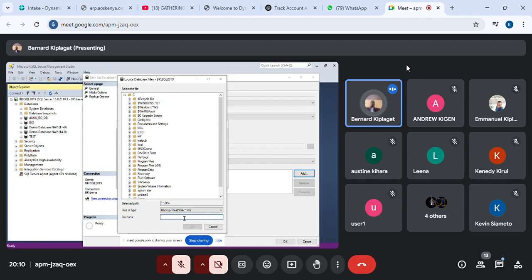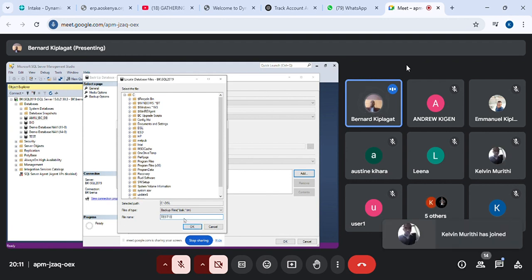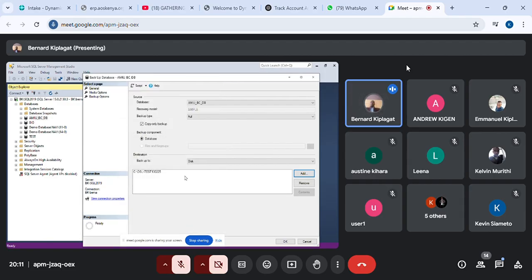So for instance, if it's a backup of today, this is a test backup, so it's good to have maybe it is a test database done today, since it will be 13/02/25. And as we all know, for any naming convention of a file, you avoid special characters on it. And you put that, and then you can now be able to. So when you say okay, it should be able to do that backup depending on the size of your backup. It should be able to execute that and store it on the location that you have set.